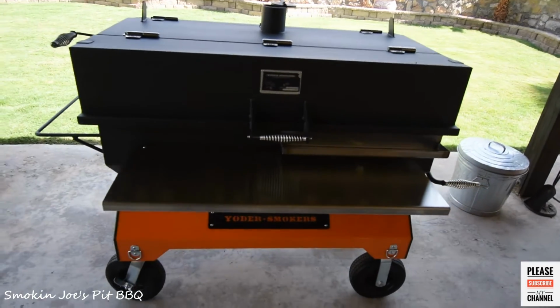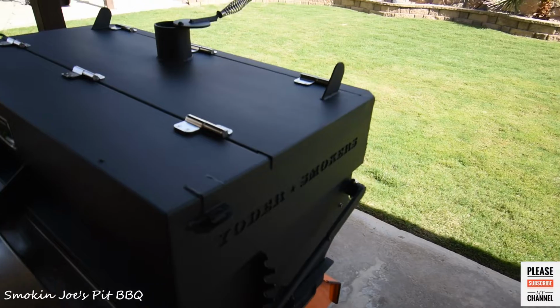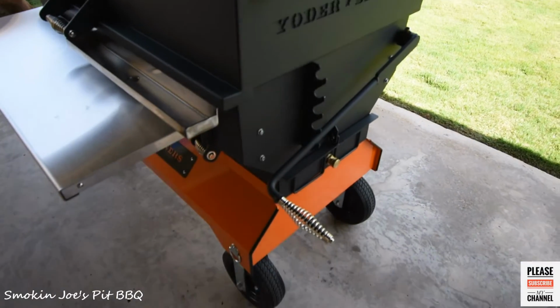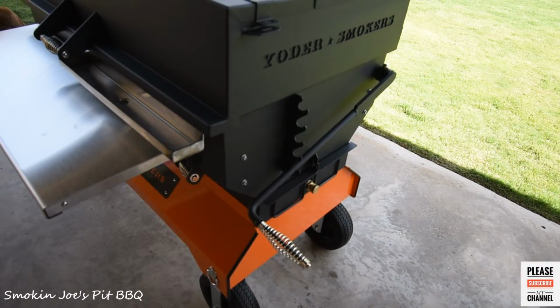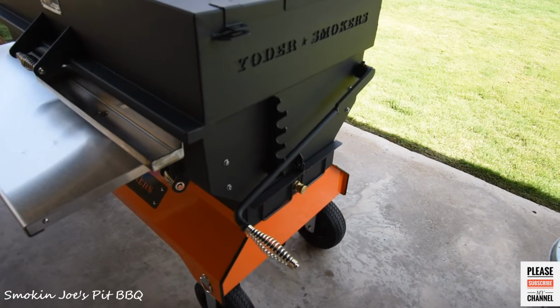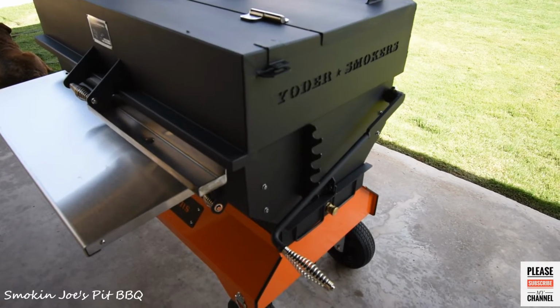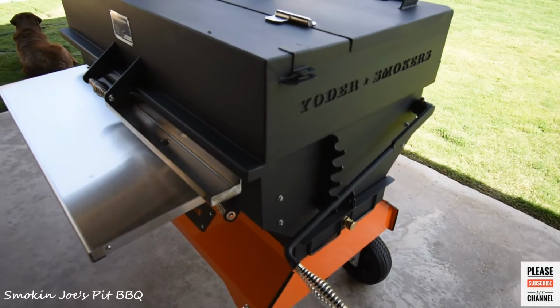Let's step over to the right side of the smoker here. We'll start on this side, and you can see that it has 1, 2, 3, 4, 5 different levels of these notches on the side there with a handle, and that's to raise or lower the charcoal basket that sits inside the smoker. So it's pretty simple.